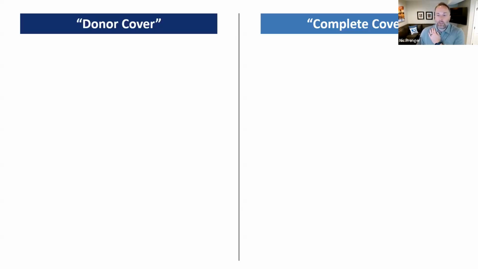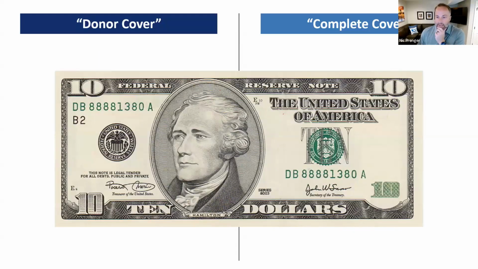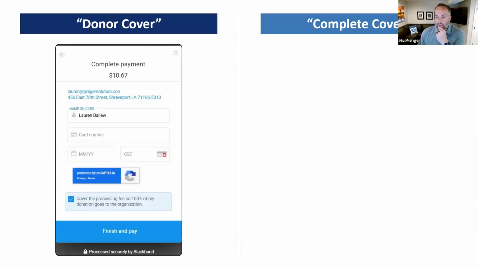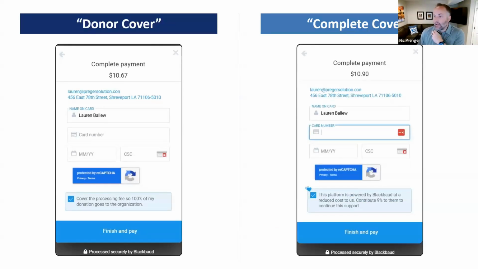Okay. So let's do it with real numbers here. And remember, when you have questions, I know because it's been lighting up now, people, this is a hot topic, hit it in the Q&A button. So Lauren gets out a crisp $10 bill from her digital wallet and makes a gift. Okay. This is what it looks like. So donor cover, it's going to look like that on the left. And we'll go in detail here. Complete cover is on the right. We'll talk about the language here.